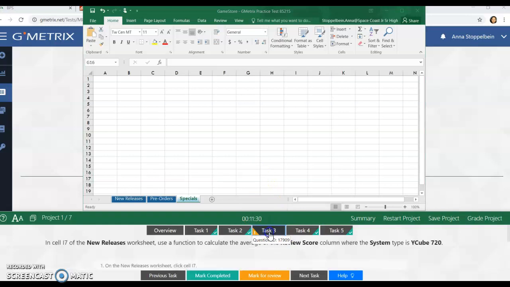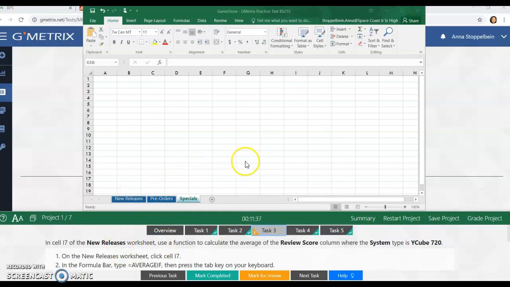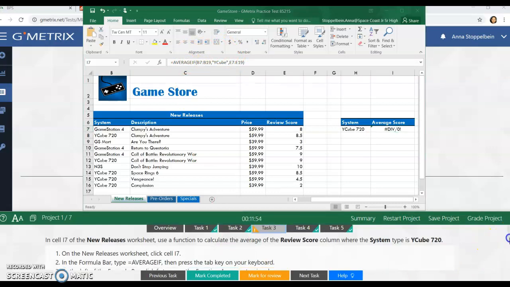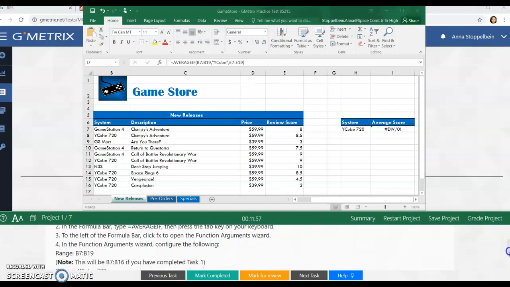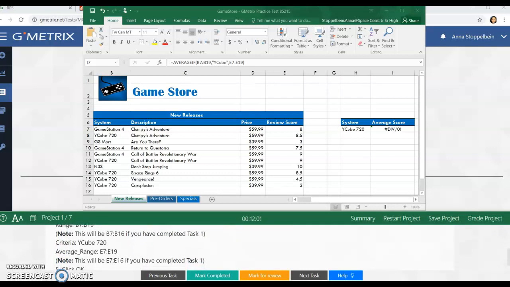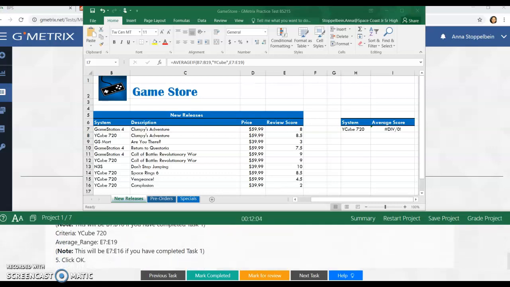Now I'm going to come back to 3. Something's wrong with 3 because I'm pretty sure I did everything correct. So I'm going to try it one more time. So I need to go to the new release, go here. I'm looking to see what I might have done wrong, but I don't see anything wrong with it because it just looks like it is correct. So I'm going to go again and look at the directions. And everything looks like it's right.